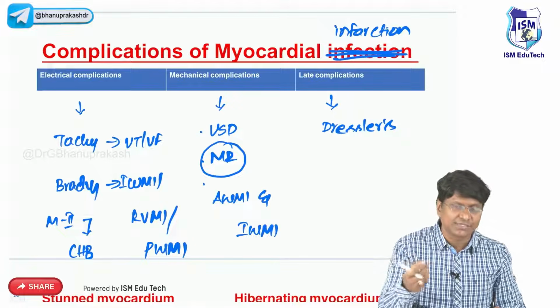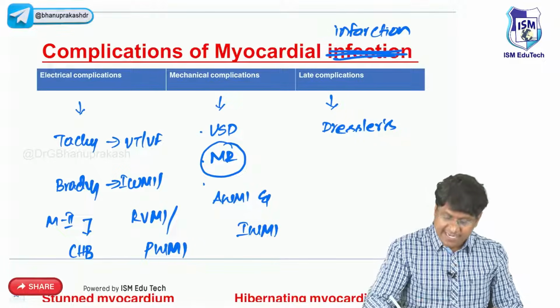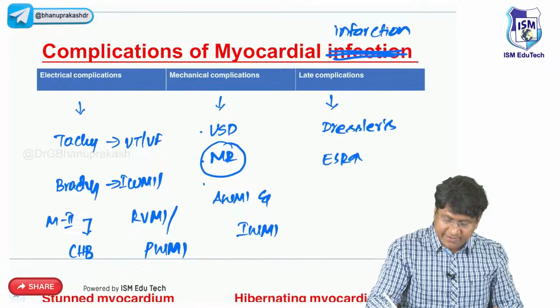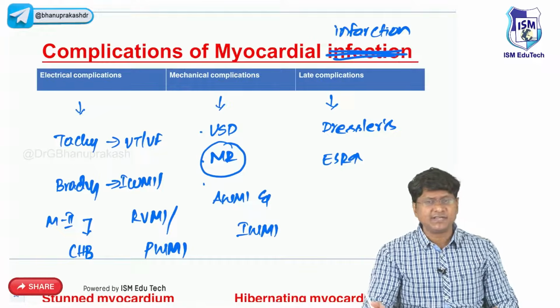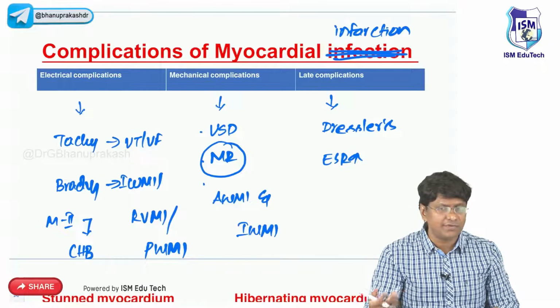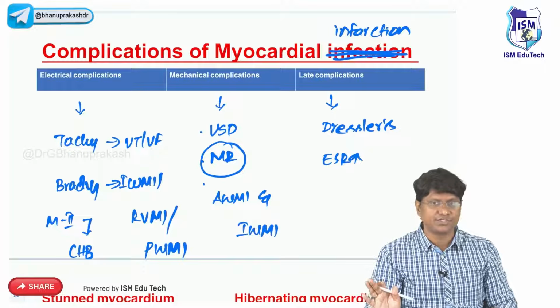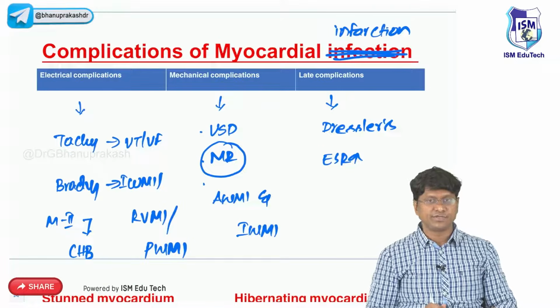So it's a pericarditis. The individual will present with chest pain, and the ESR is also elevated in Dressler syndrome. And what is the treatment that we give? Either we give colchicine, or we give high dose aspirin, or we give corticosteroids. So that is the treatment in case of Dressler syndrome.